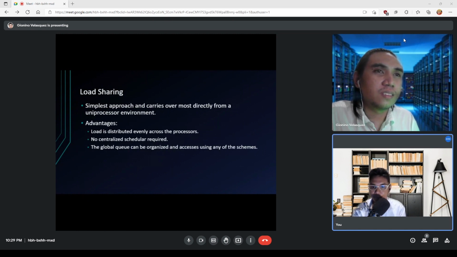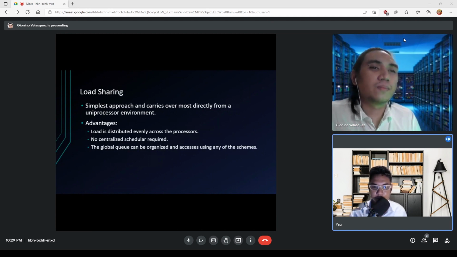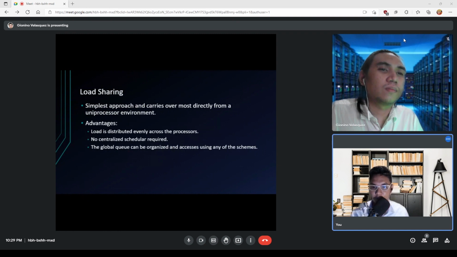disadvantages of load sharing. Mainly, it can lead to bottlenecking. The central queue occupies a region of memory that must be accessed in a manner that enforces mutual exclusion, and this can lead to bottlenecks. Second, preempted threads are unlikely to resume execution on the same processor, so caching can become less efficient. Lastly, if all threads are treated as a common pool of threads, it is unlikely that all the threads of a program will gain access to the processors at the same time. The process switches involved may seriously compromise performance. So, that's for load sharing.